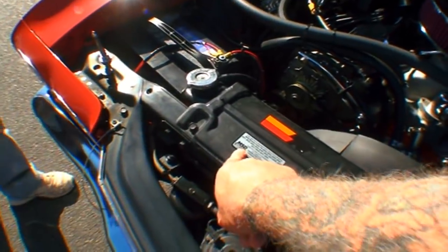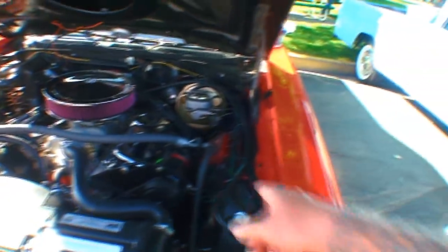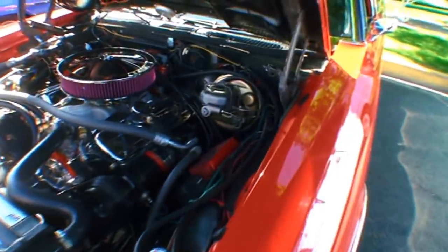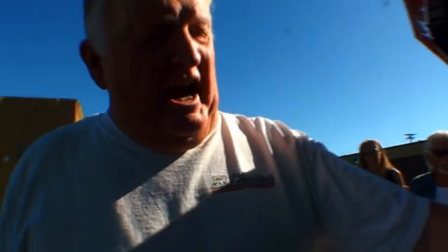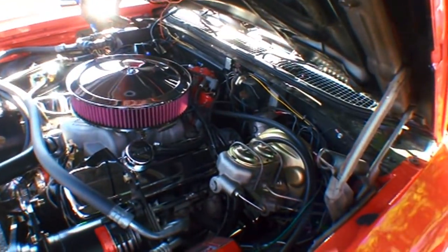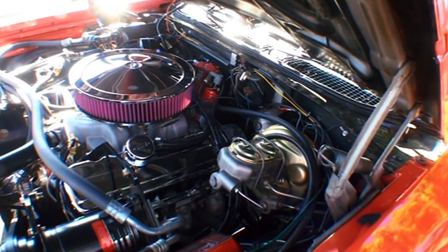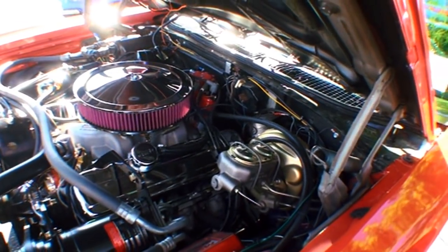Okay. Got the MSD spark box on there. See that? Does that actually really do something? That's the ignition box right there. Does that actually really work, or you think it's a joke? Oh, yeah. It is something that really works. It's not a sales pitch. No, no. So you tie it in with the MSD ignition. Oh, okay. The MSD. Yeah, I see that. What they call the blaster coil. The Master Blaster.